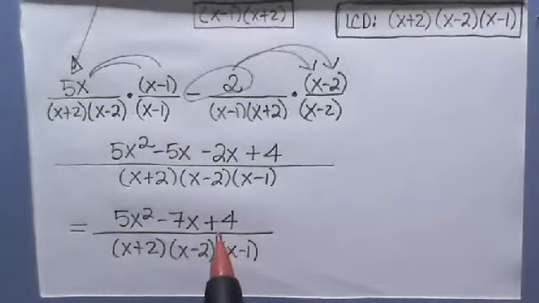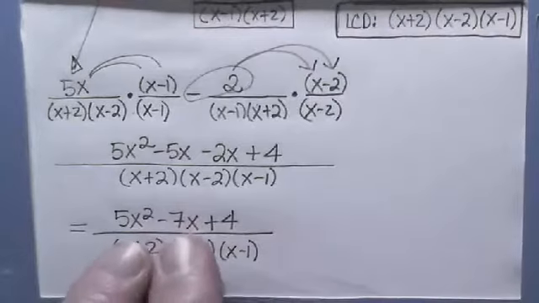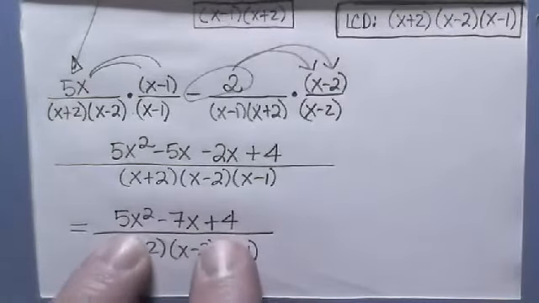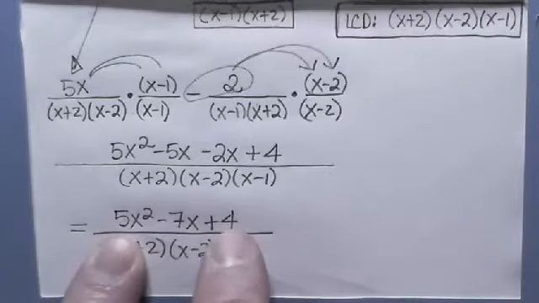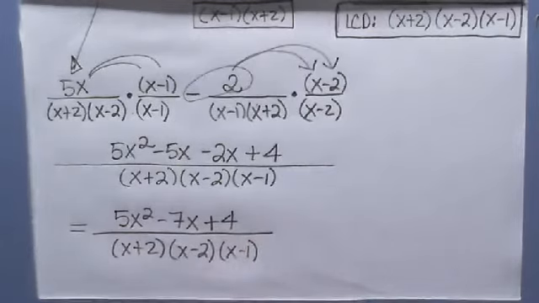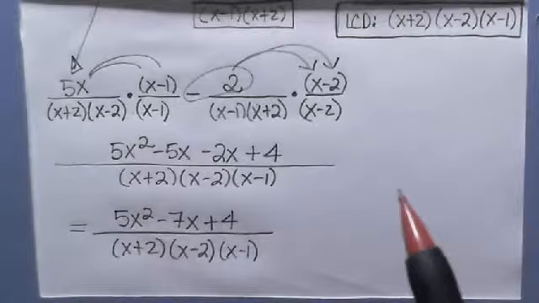Second question, can I use special factors? This is a trinomial, so maybe I can use the first special factor, but to be able to use it, these have to be perfect squares. Which one? This one is, but this one is not a perfect square, so special factors are out of the picture.